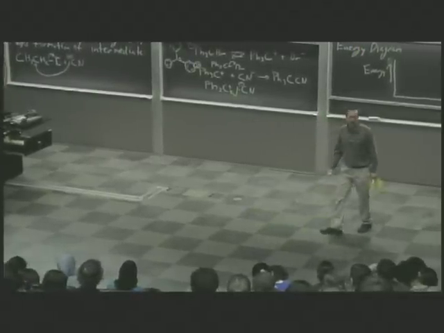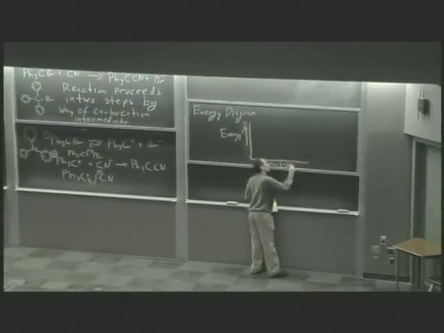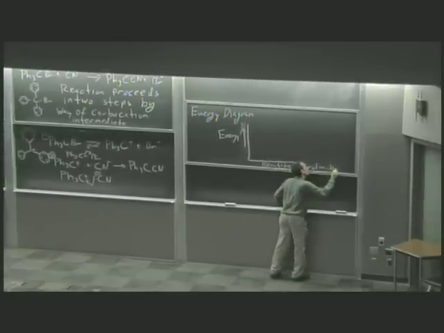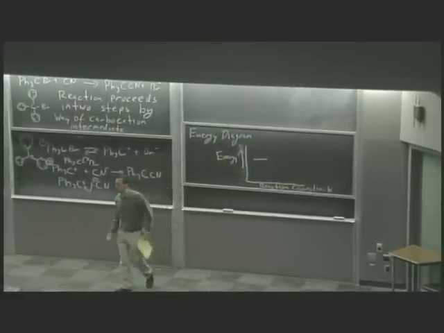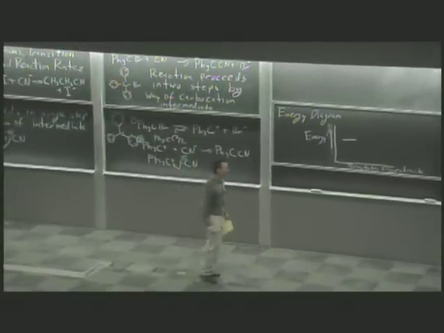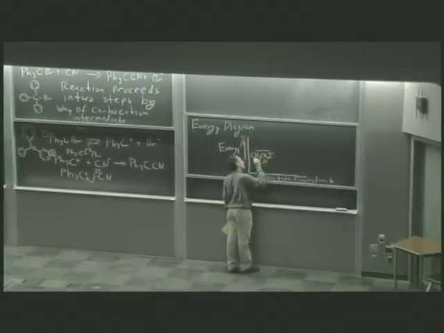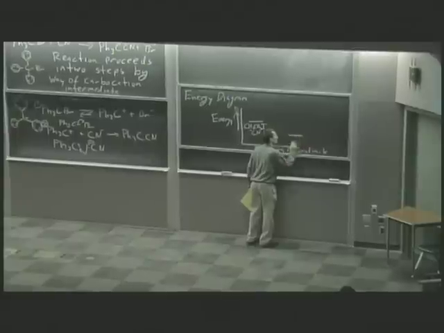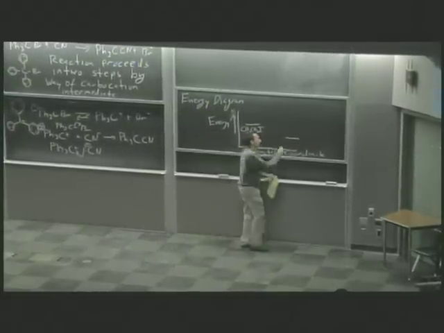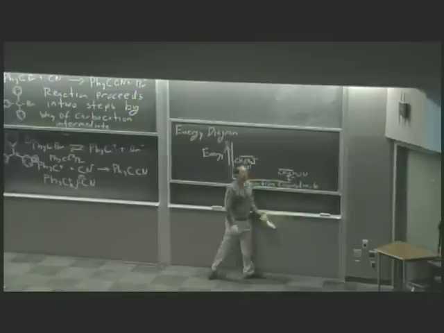So let's do this for iodoethane and cyanide. Here's our reaction coordinate. On the left, I'll express our reactants. Our reactants have a certain energy. Our reactants, of course, are iodoethane and cyanide. Our products, in the case of this reaction, are propane nitrile and iodide. As I've said, they're lower in energy, so I'll draw a line indicating the presence of the products at a lower energy, CH3CH2CN and I-.